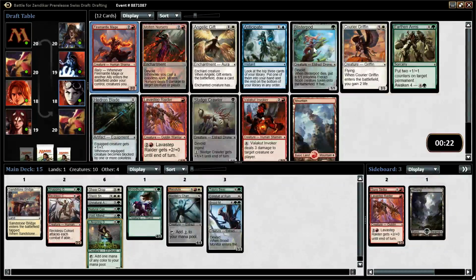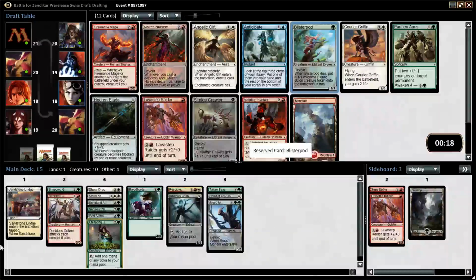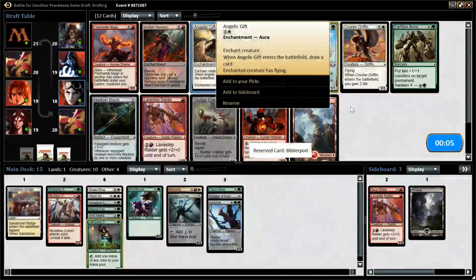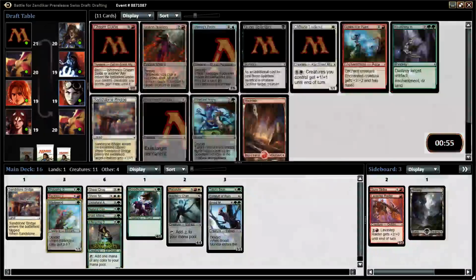I think maybe I'll take a Blister Pod here. Getting a chump blocker in the early game that converts into mana ramp later on seems kind of sweet. It is a very low impact card, so it's possible that I'm overvaluing its ability. What is this one? Give something flying. Yeah, I'm gonna take the Blister Pod here. We'll see how well it plays.